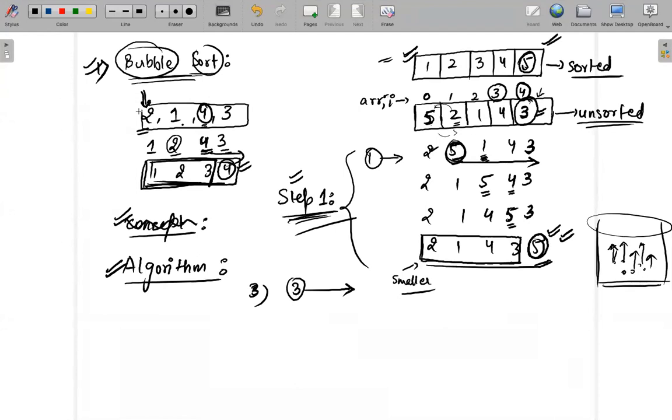One thing must be coming to your mind: why am I starting with the first element only, and why am I not starting from the fourth and performing the swap operations in the rightward direction? Either way you can do it, but the easiest and most convenient way is to start from the first element itself. There is a term, good programmer and bad programmer.